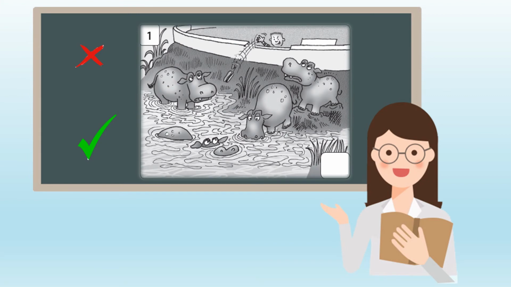And now, I have one exercise for you. Look at the picture and choose cross or tick. Và bây giờ, cô có một bài tập nhỏ dành cho các con. Hãy nhìn vào bức tranh và chọn dấu X hoặc dấu tick. Is he good? Cậu bé này có tốt hay không? What do you choose? Tick or cross? Now, let's check. Cross.